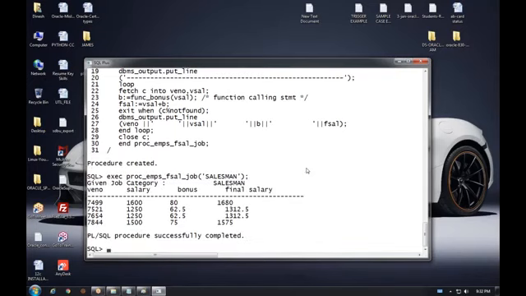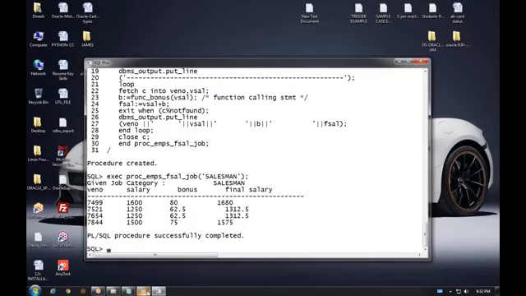Only for salesman it will display employee ID, salary, bonus, total salary. Above procedure is all employee IDs, salaries, bonuses, and total salaries. That is the difference between this and previous one.